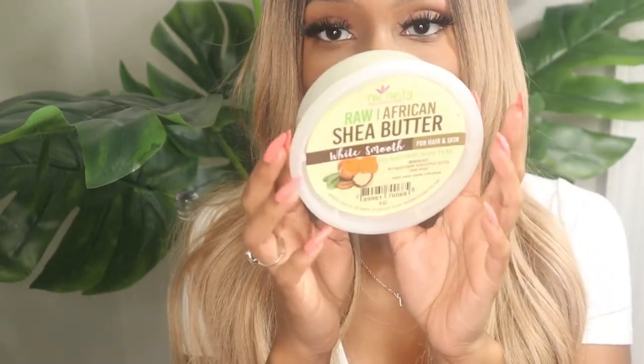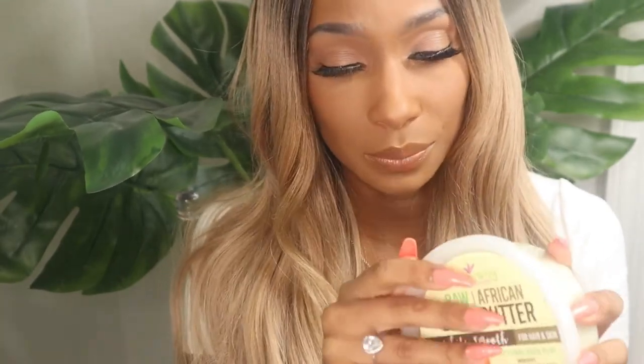So the next thing, and I just want to touch on this because I know sometimes during our cycles we're super cautious. One, we don't want anything to leak over. Two, we don't want any smells to creep up or anything like that. So I'm gonna show you ladies what I use when I get out the shower to make sure I'm smelling good, that my skin is nice and soft, and I'm not having any trouble with smells or anything like that, okay, sis? So the first thing I do when I get out the shower is go in with some shea butter. Now, I love shea butter. Let's smell it.